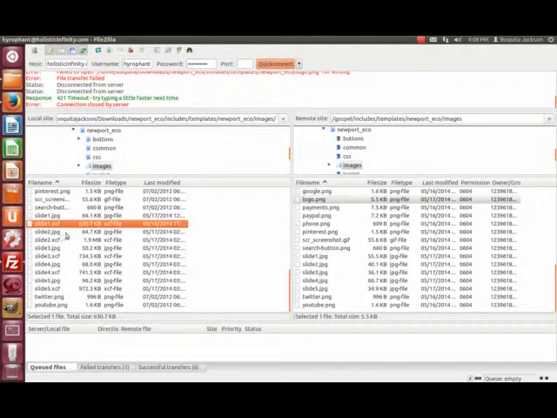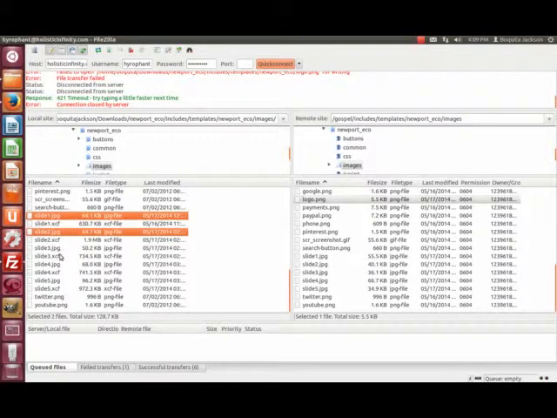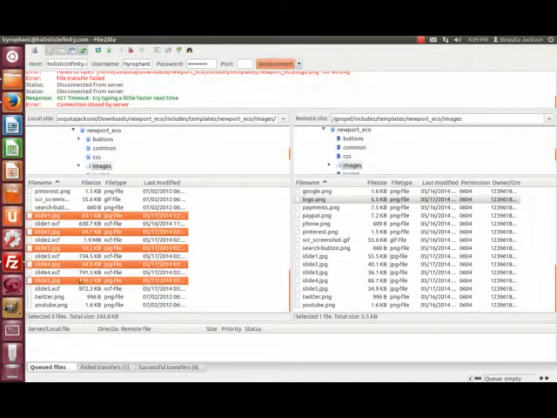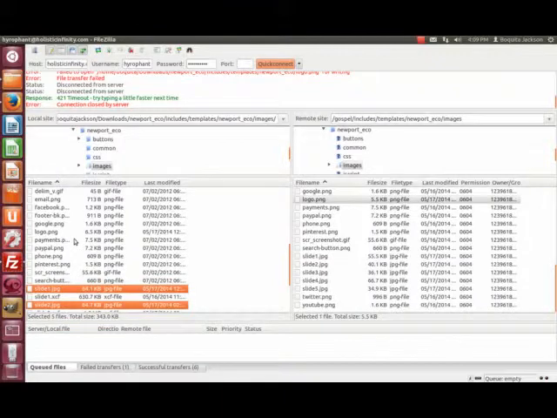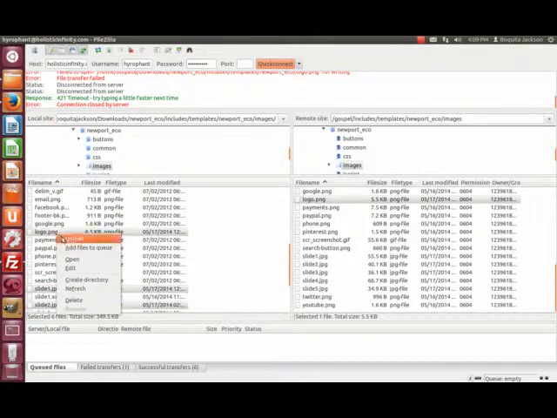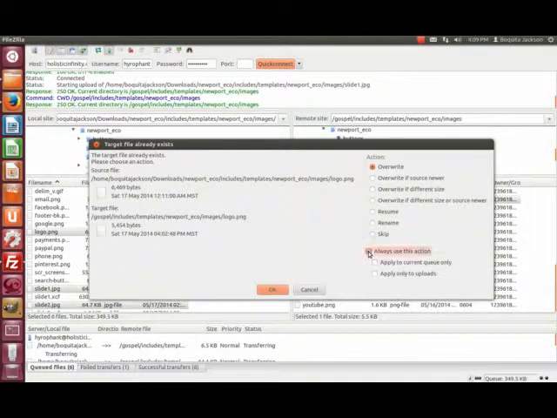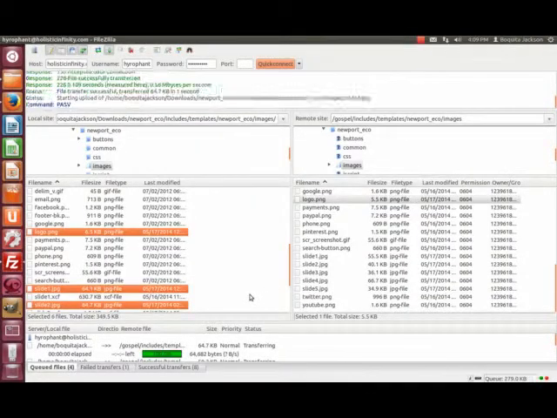So I'm going to hold down Control and highlight the images that I want to send. There's 5 slider images, and then the logo right here. So I'm going to upload, and I'm just going to have it replace them.